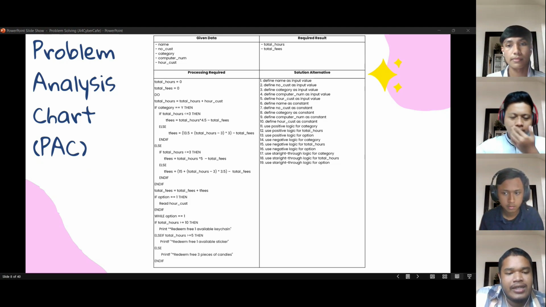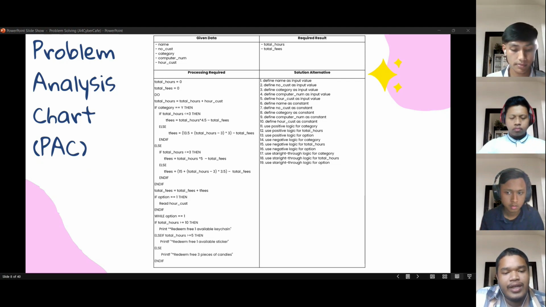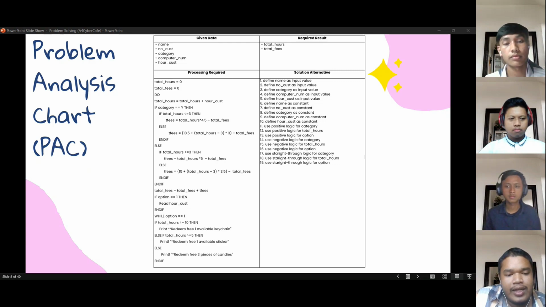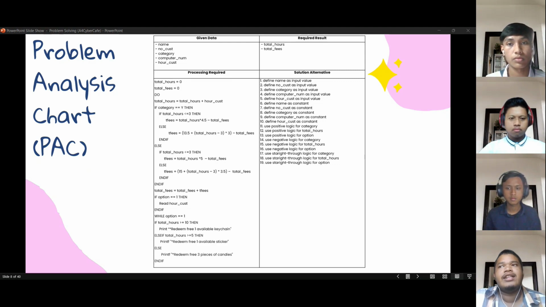If the customer does not want to add more hours, then the program will exit the do while looping, and will show what gift can be redeemed by the customer.